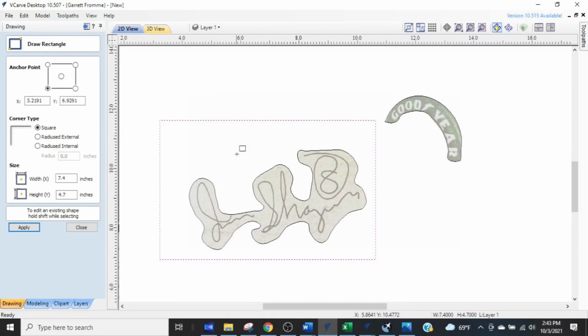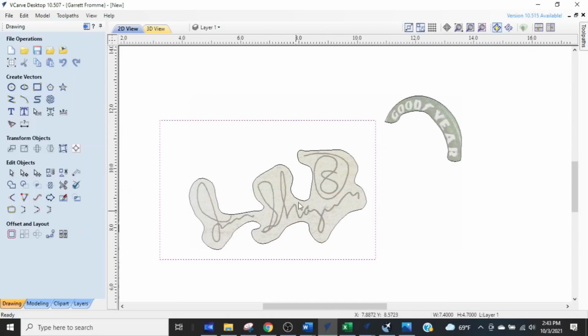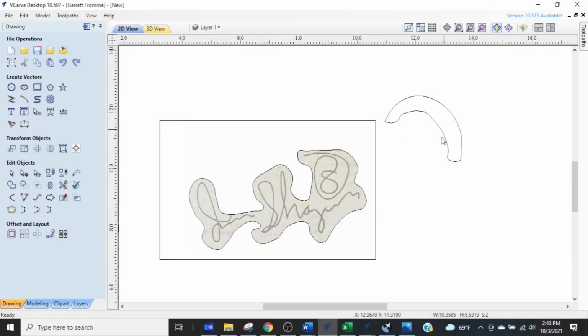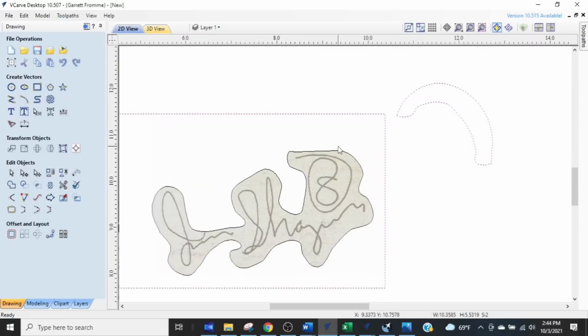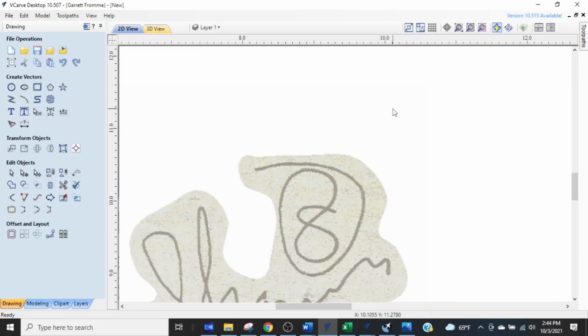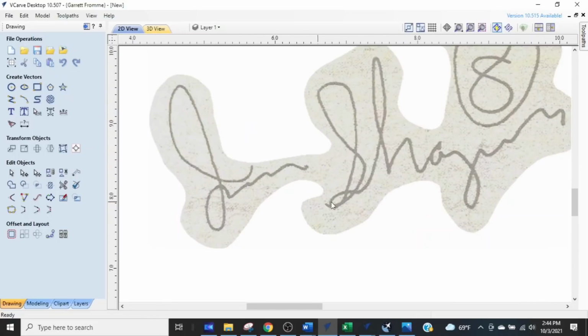So I make that box. I close that. Box is selected. I hold shift down. I select the image and then I crop. And now we're down to what we want. That original line that I had right over here is still there. I'm simply going to select it and the box and this line right here, and we're going to delete them because we don't need them anymore. Oops, delete. And now we just have Jimmy's name to work with.